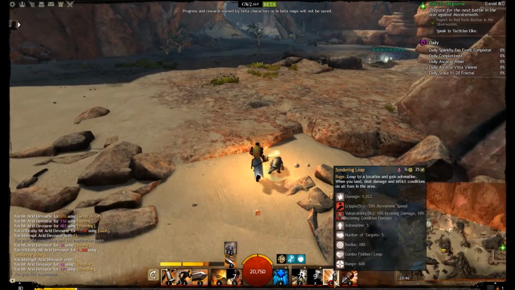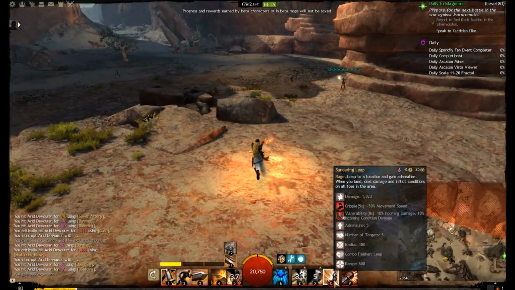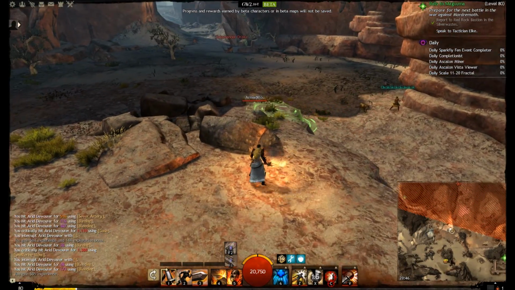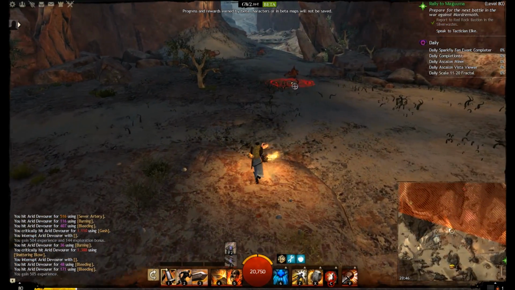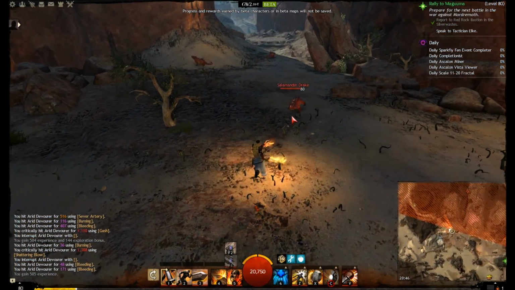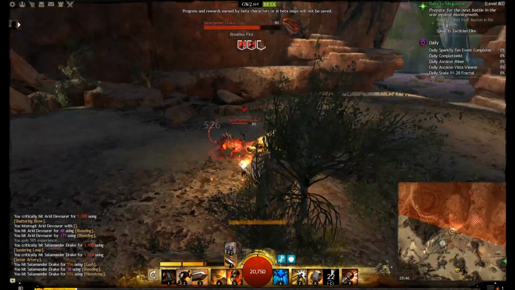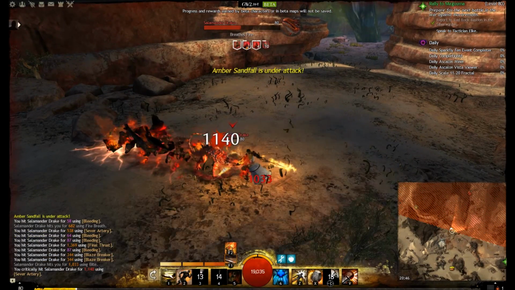Sundering Leap is the next rage skill we actually have. Leap to a location and gain adrenaline. When you land, deal damage and inflict conditions on all foes in the area. So we're going to take on the Salamander Drake here. And here we go. We're going to leap forward and boom, boom. Pretty cool. Doing a couple of thousand damage. And the rest of it we're going to use and a bit more fire.